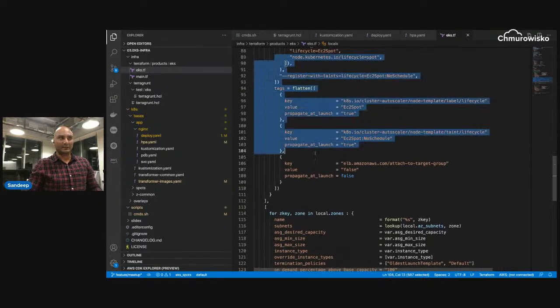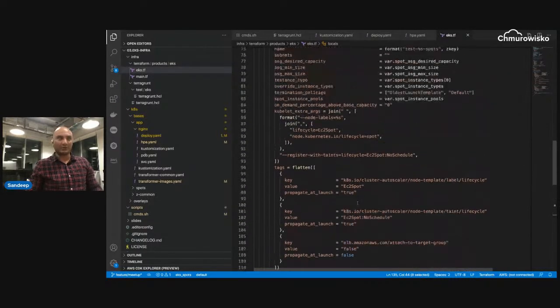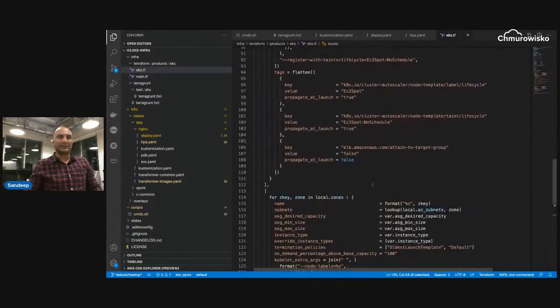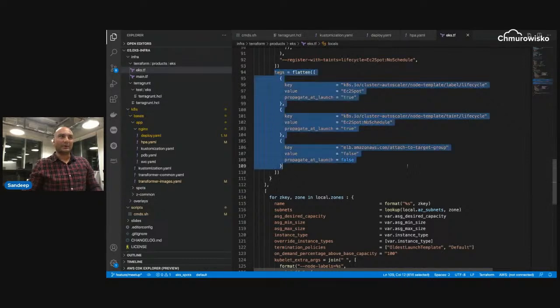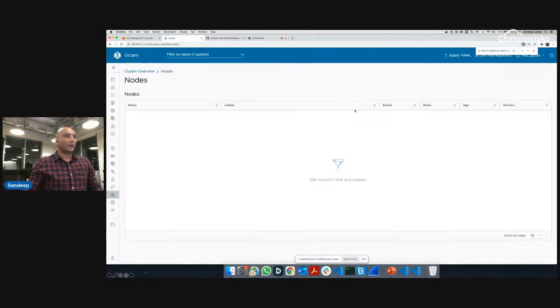So say this is an auto scaling group you are creating for spot, and if you have some on demand, you can give different tags. So label lifecycle equals on demand, and depending upon that, the auto scaling group will behave, and you will schedule your workloads to a specific node. And how it happens, I will show you something.